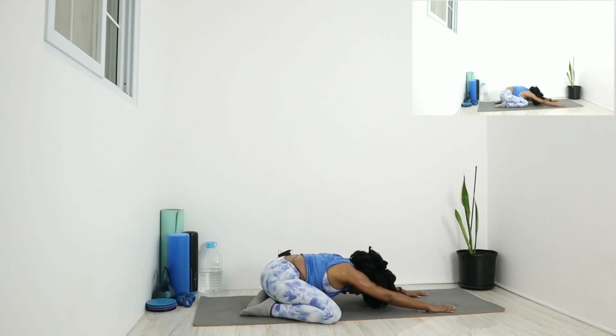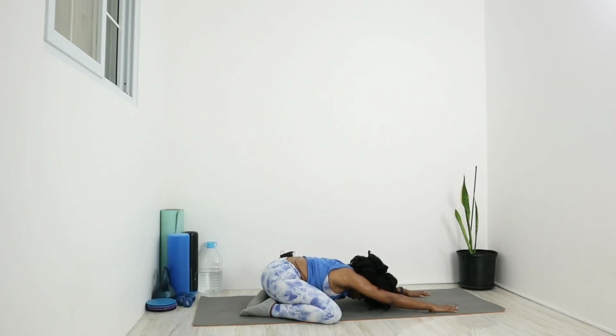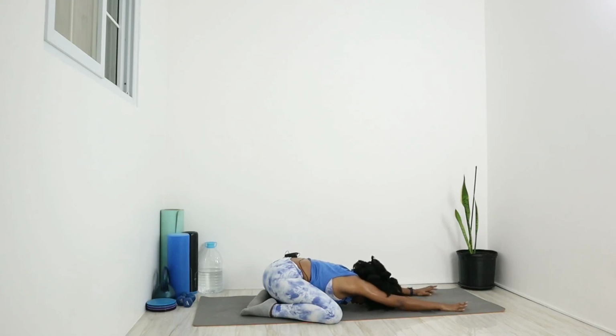Inhale. And exhale. Rotate those shoulders away from the ears. Relax the neck muscles. Don't squeeze them as we breathe. Inhale. And exhale. With each exhale, try and get your head a little closer to the mat. And you can walk those hands forward for an even deeper stretch, keeping those elbows straight.